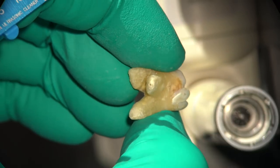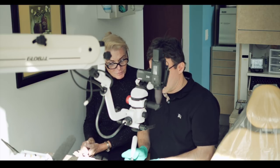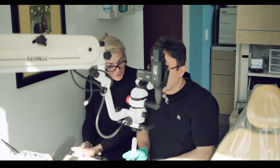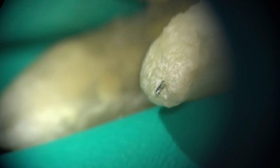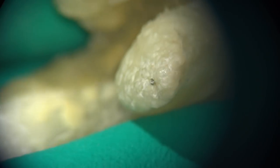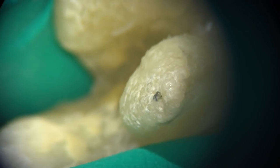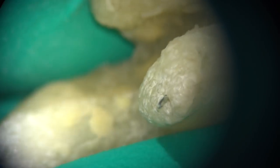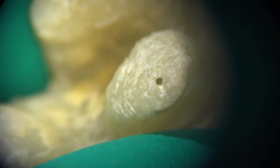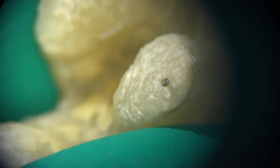That is the amazing part. And I'll show it to you at a higher magnification. What I'd like you to do, Ali, is — I know you're long out past the apex — but push a little bit more on it to extend it a little bit further along, just as a demonstration purpose, not as a recommended technique, so we can see how the land keeps this instrument beautifully centered. Look, we're rotating here. Normally an instrument would be zipping the apex being three millimeters long, Annie. And look at that perfectly round preparation and how this instrument is staying centered despite this hook.